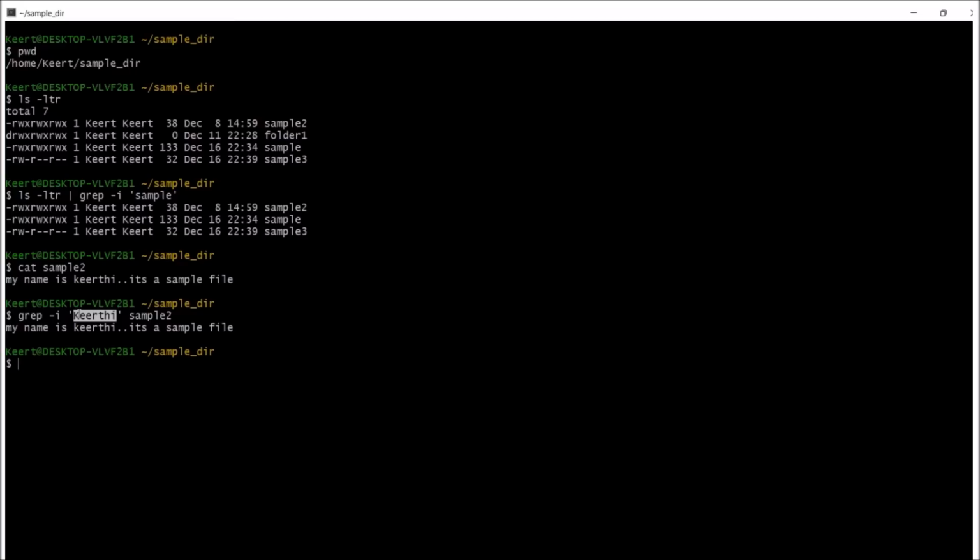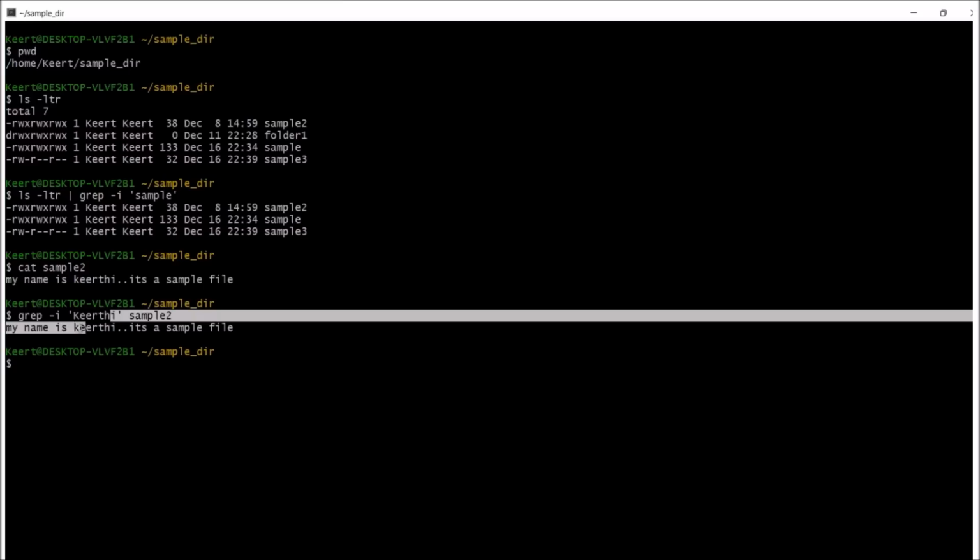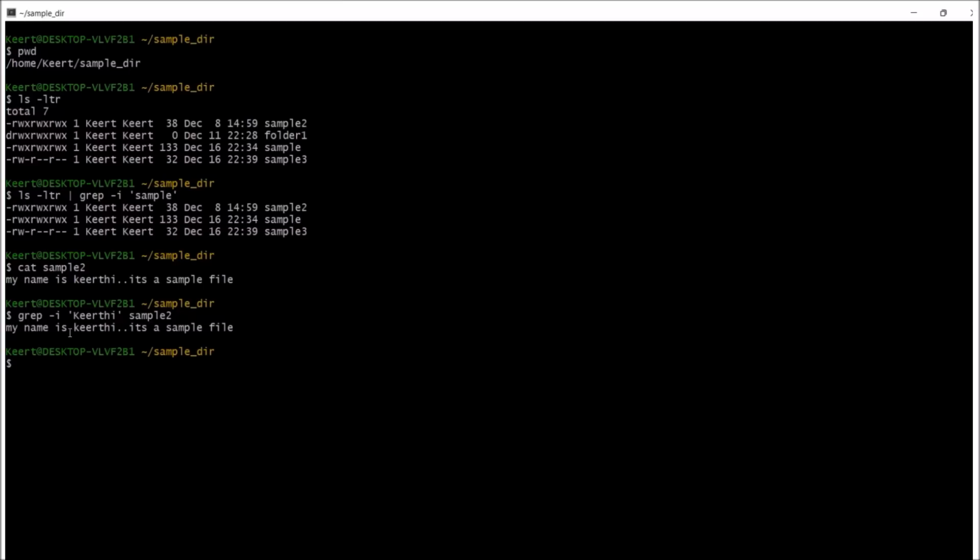Because I gave a capital K also, it still takes this pattern since it ignores the case. Whether you give upper or lower case characters, it will consider it and search for that pattern. That is grep -i.